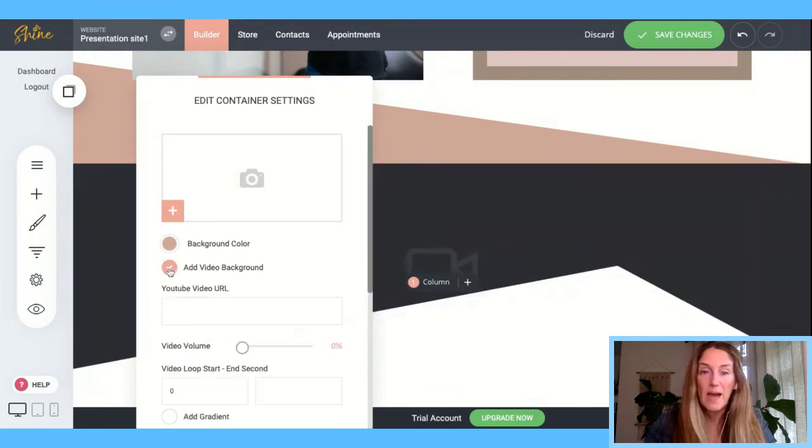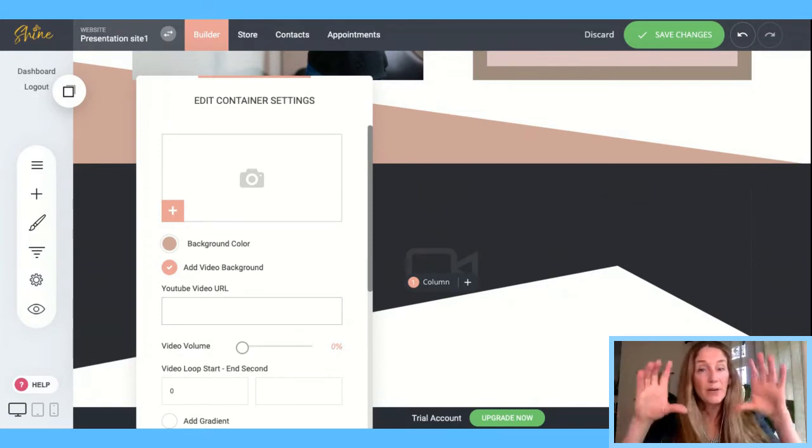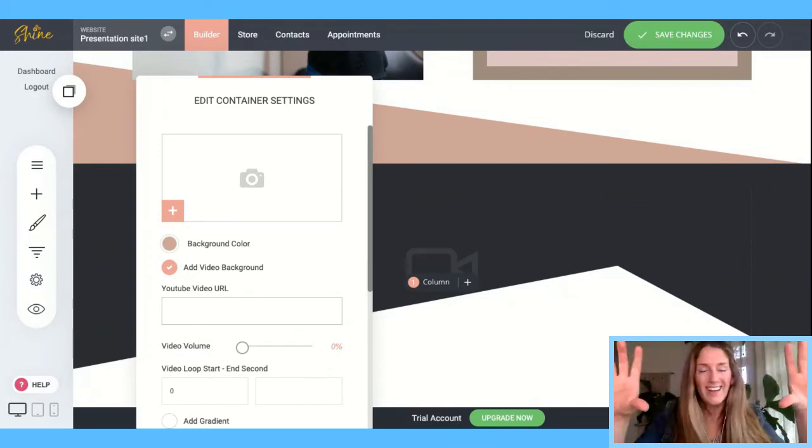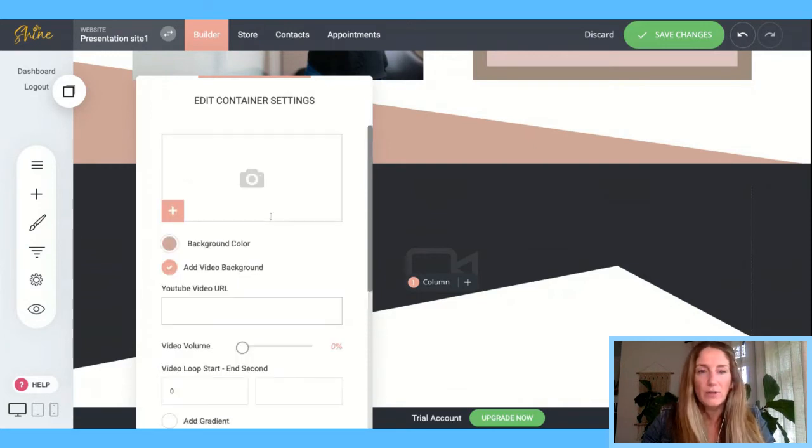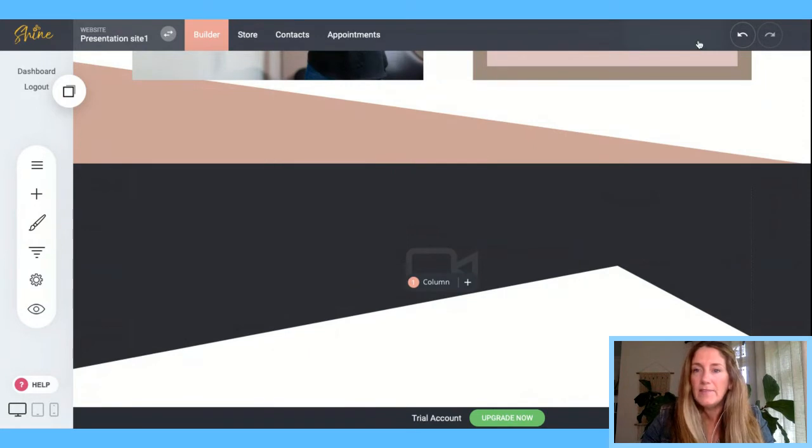You can also add a video background. So you can enter in a YouTube URL, and this way you won't see it in the preview, but you will see it out on your live site, a snippet of a video that's playing. This can potentially slow down your site a little bit. So I would not put it in your header or the hero image. I would put this a little bit lower down on the page just so it's a little bit more time to load for people. But again, if you use a lot of video or if you want to represent something visually, you absolutely can. You can set your start and end time. You can have it loop. Again, on the video, you can add overlays and gradients to the videos as well as your background. Okay, I'm going to save the changes there.